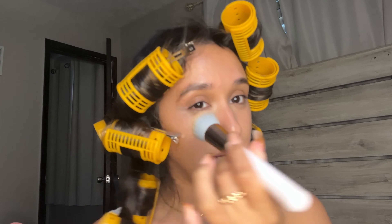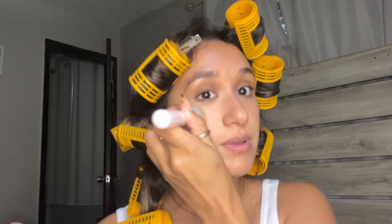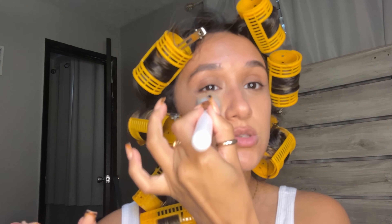The baddie makeup and other trends are really good, but sometimes I like a soft look. Today I'm giving you guys a little bit more extra than usual, but if you really want a simple holy girl no-makeup-makeup look, let me know. This is a simple one you can get ready with whether you're going to a coffee shop, a Christian coffee shop, or church — things that help you look nice without trying too hard.